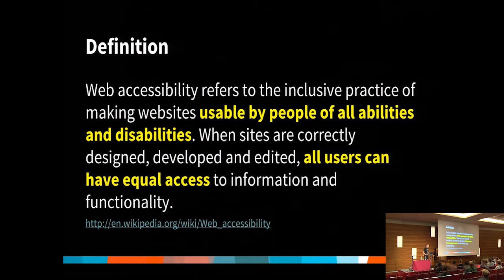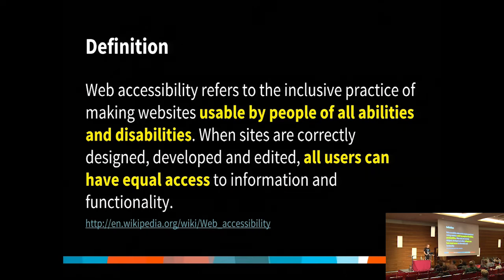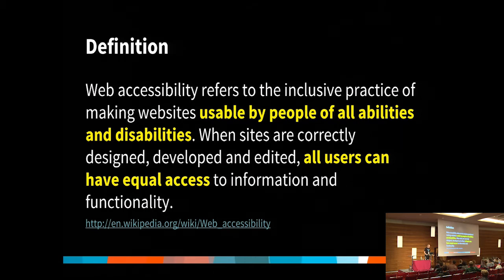So this is the definition of web accessibility. Already by looking at the yellow words only, it's very clear that this is a totally wide subject. So there is not really a definition. This is basically saying, well, just make it work for everybody. And this is actually pretty hard. It's very easy to understand that it's enormously hard to get started, and there are so many things you need to take into account. This is where I want to help you today.